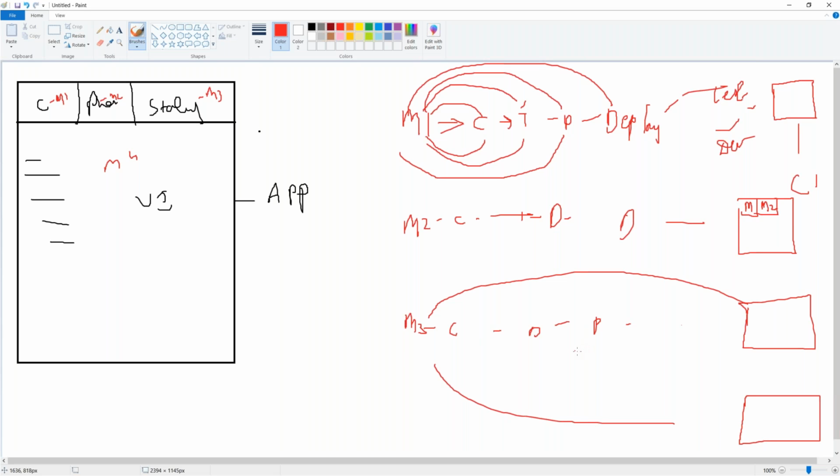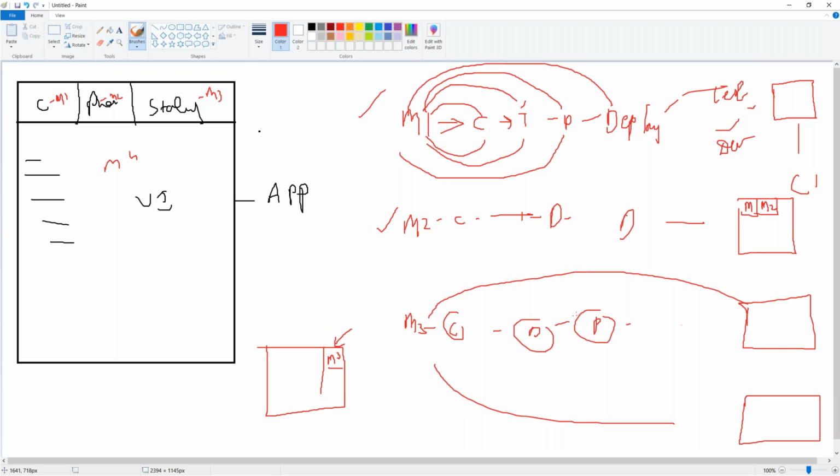Now here, let's say when something is not working, like finally the code is developed, the code is deployed, but now the problem is with module 3. So he doesn't have to worry about module 2 and module 1, right? Because the problem is only with module 3. It is very easy for him to identify it is this build which is causing the problem. He can modify only this specific code, and then he will be able to fix it. That is what Agile does.